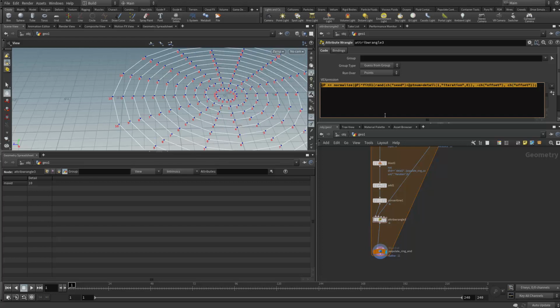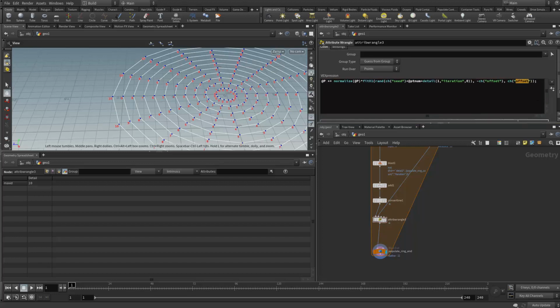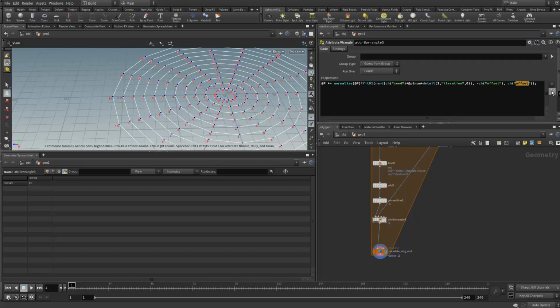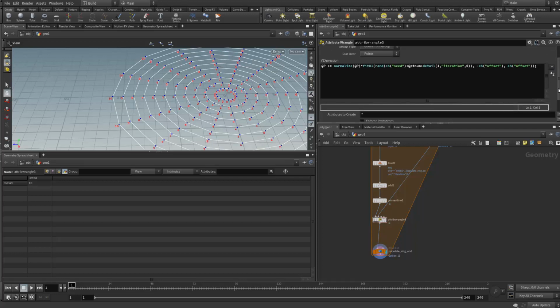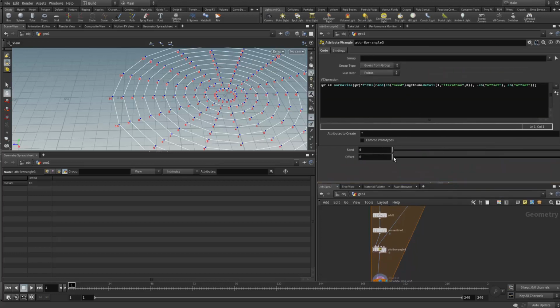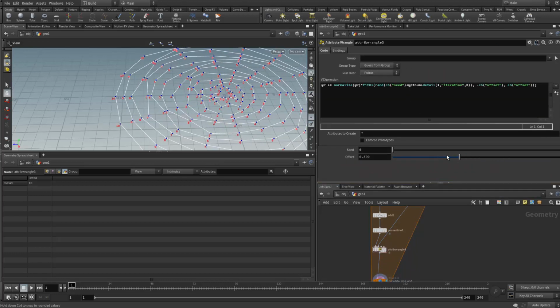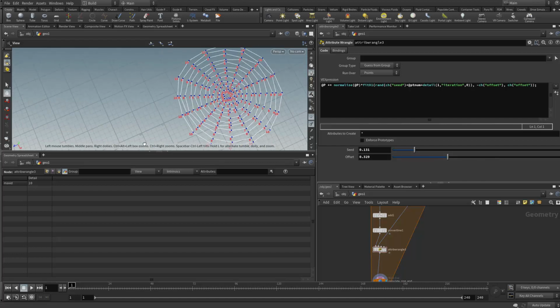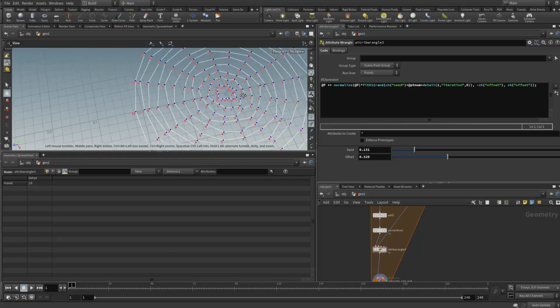Okay, run this with Control Enter. You can see they're going back to 0, because the channel offset, if you don't do anything, is going to be 0. If you want to define the channel offset, you just need to click on this create, and that's going to create the channels we defined in the node. So seed and offset. Drag offset up, you can see now how much we're offsetting those lines, and seed can give you different variations. Alright, cool.